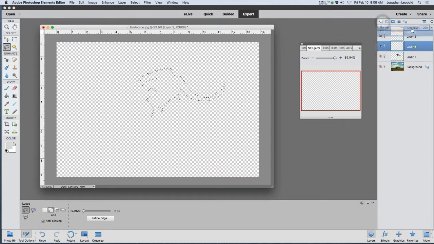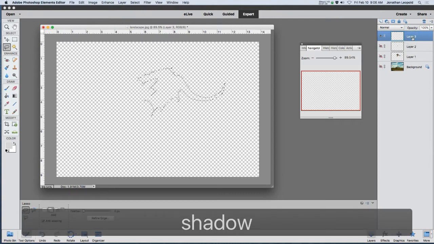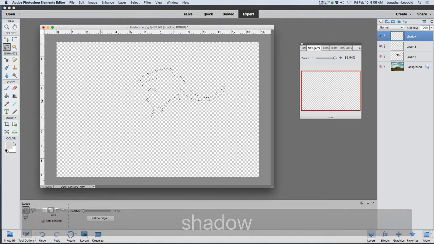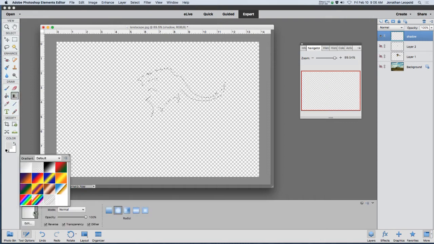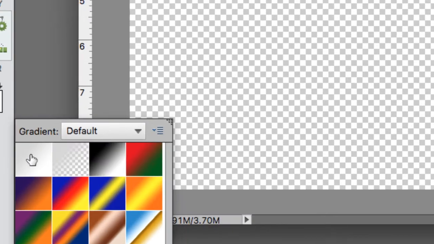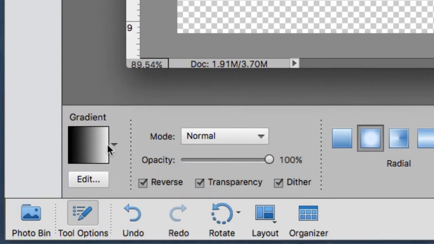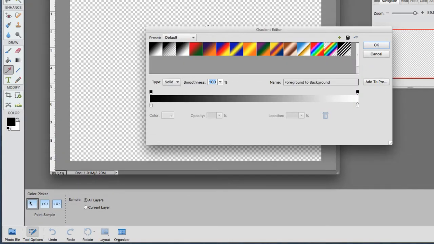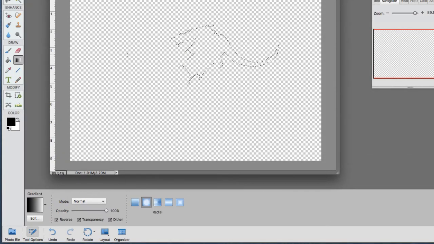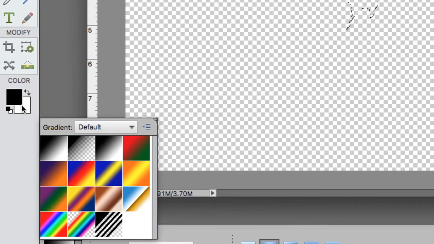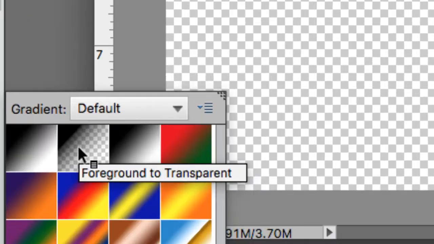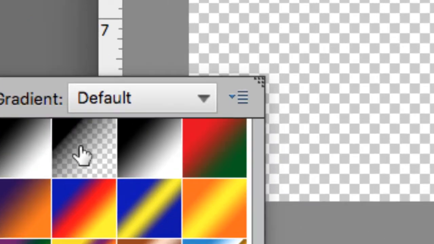And on a brand new layer, let's make a new layer. Let's label these here. I'm just going to double click in there and we're going to call this shadow. I'm going to take my gradient, and let's check. So previously we've used foreground to background color, which will make it go from black to white. I want it to go from our foreground color, from black to transparent here.